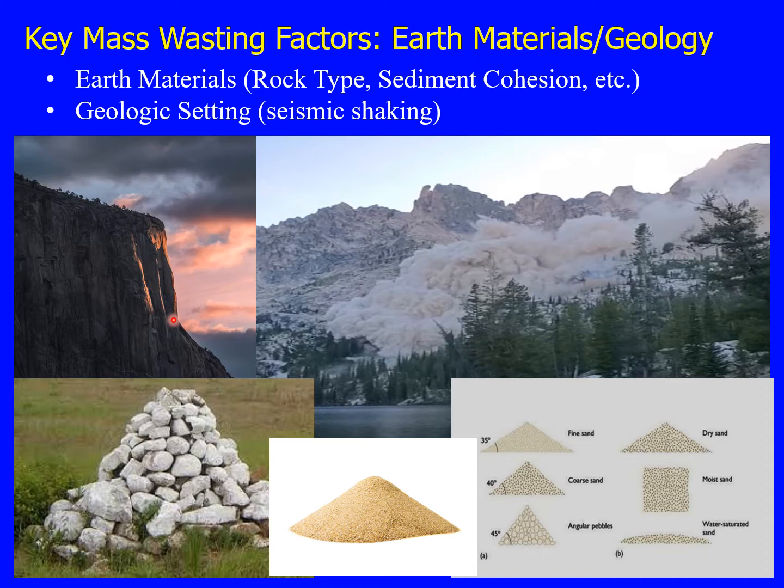On the other hand, if we had sediment or rock fragments, they are not bonded together sometimes at all. So in that case, they are dependent upon the angular nature of the grains themselves, which in part is related to the size of the grains. We can build a taller, steeper mound out of boulders than we could out of sand or out of silt. But it's even more complex than that, because if the sand is wet, we can get one angle. In fact, this diagram is showing that over here, fine sand that is dry versus wet. Wet sand is always going to be able to build up a higher angle than if we had dry sand. And you think about that if you were building a sand castle.